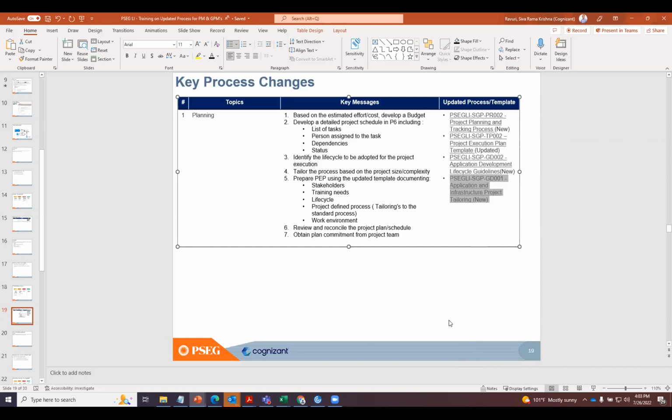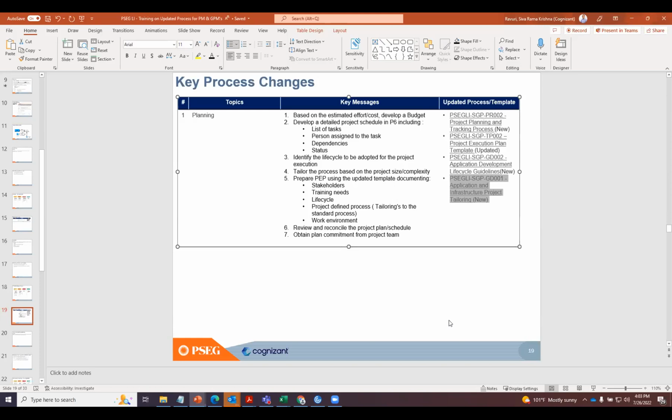Again, as I mentioned, because we are going for CMMI level 3, right? The expectation is we define a process at the organization level, at the PSEG-LI level. Okay. And it's not practically possible for every project to follow the same process, because one project could be a greater than $1 million project, another could be maybe a $100,000 project, right? You cannot put a bureaucratic process on a $100,000 project. So we provide some kind of tailorings which are allowed.